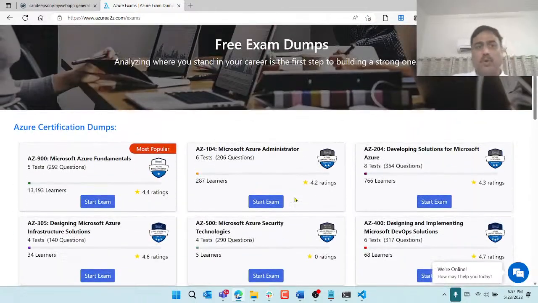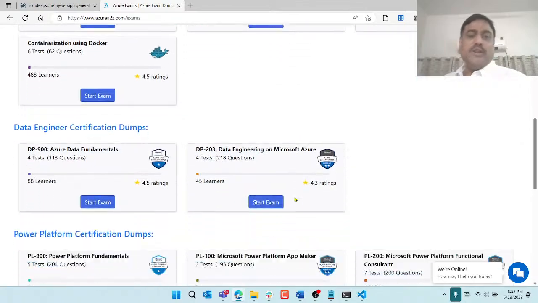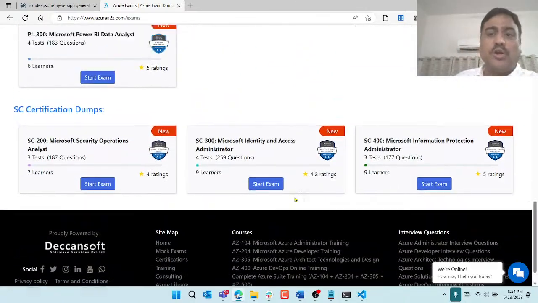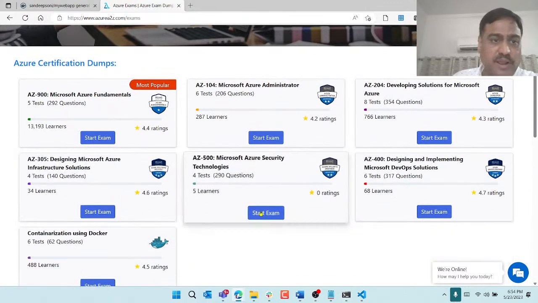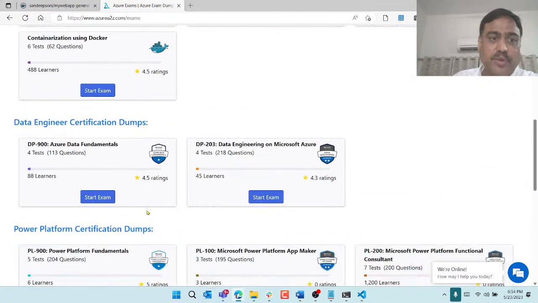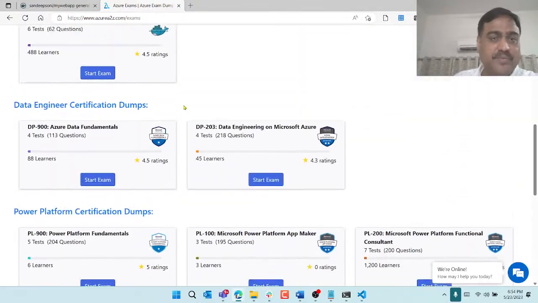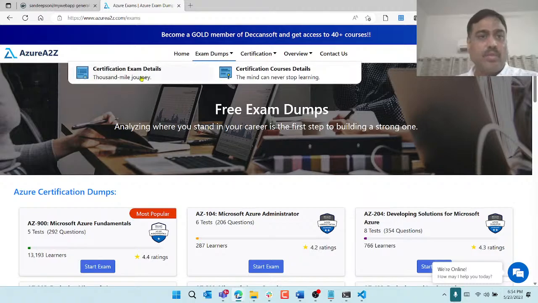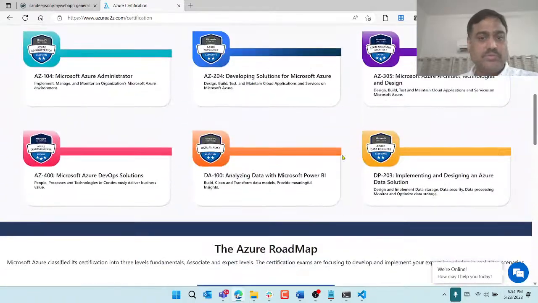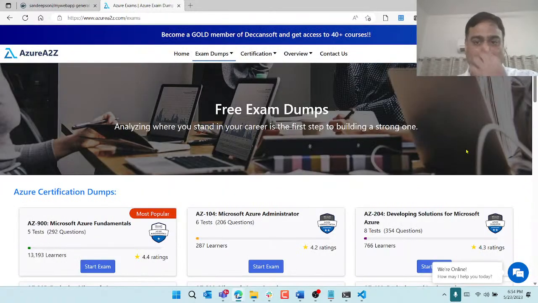Maybe I'll ask them to upload it here. You should be able to see a small test which you can write on Docker over here. Like you can see a lot of other certification exam question banks. Azure majorly, Azure platform, Microsoft platform. But you will also be able to see Docker over there. So do visit this website and look at the mock exam later if you get a chance.